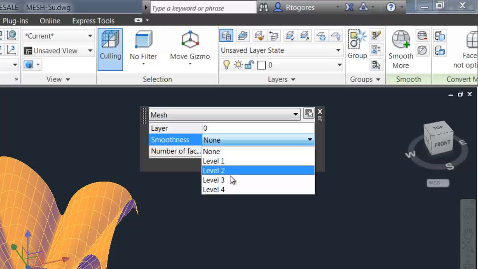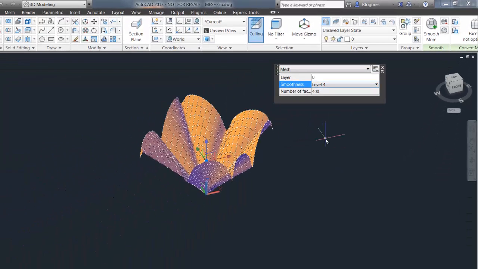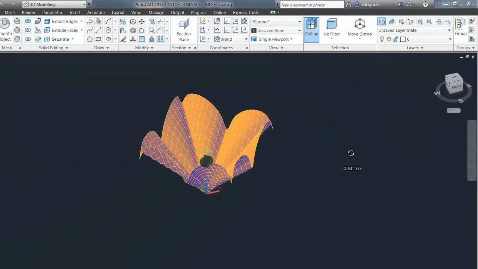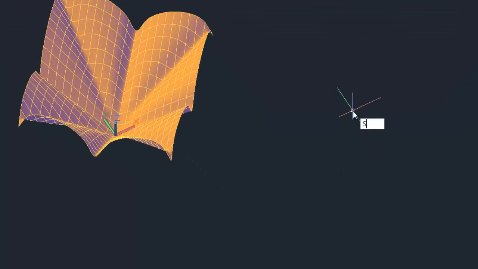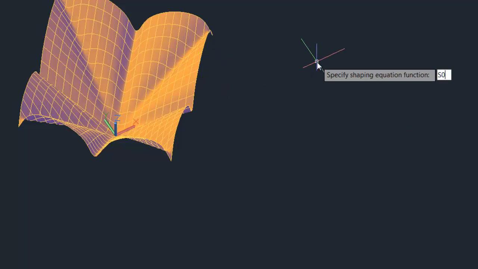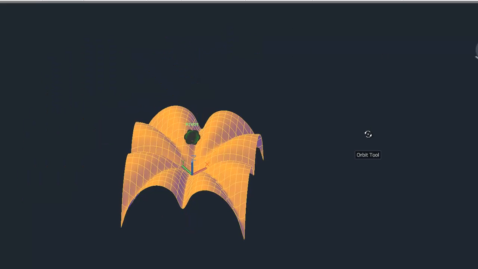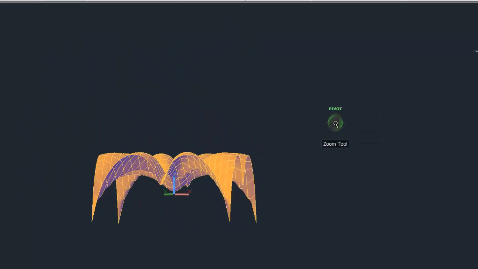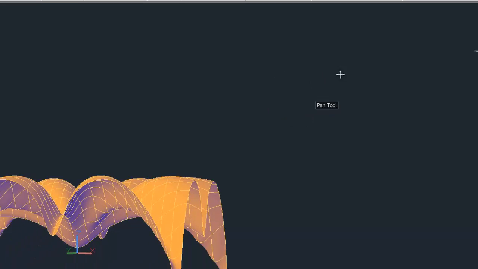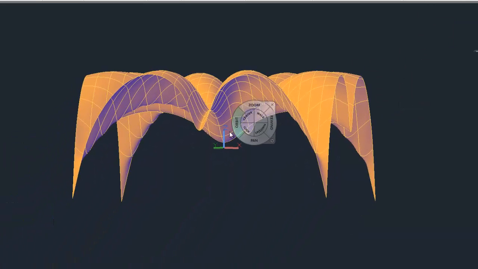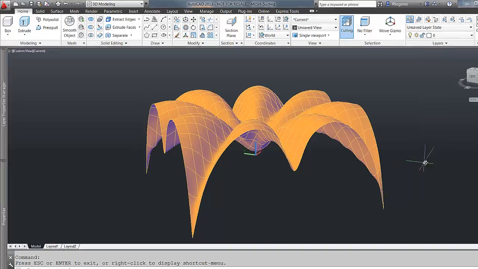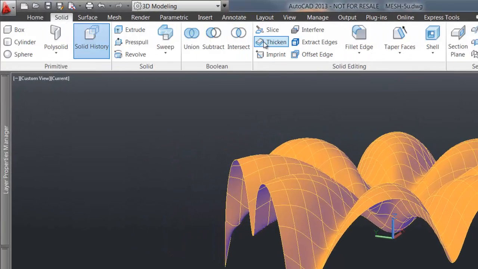The mesh is softened to level 4, and after the first two transformations, a new one is applied to obtain a vault-like structure. This structure again is transformed into a solid using the thicken command.